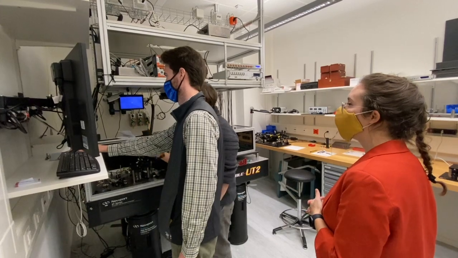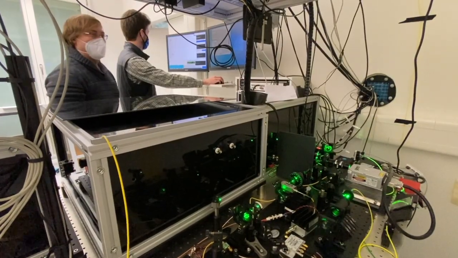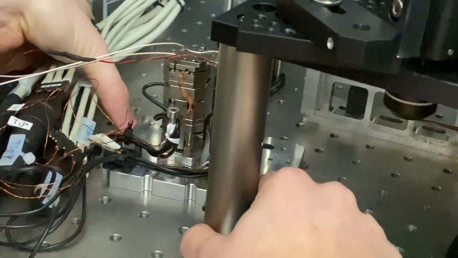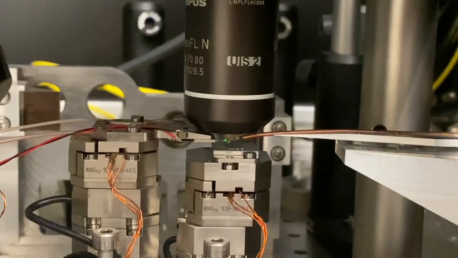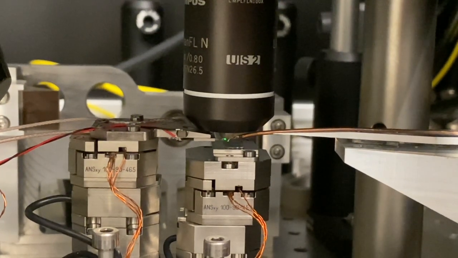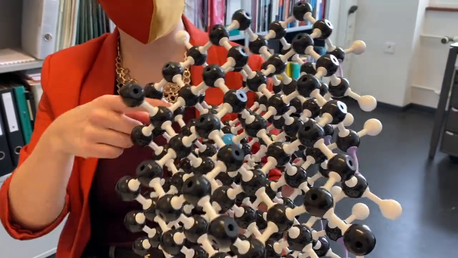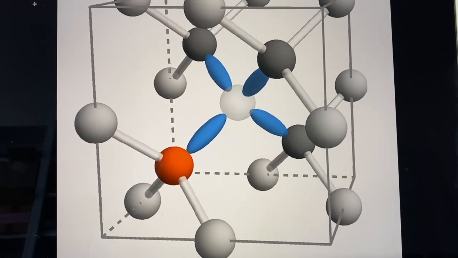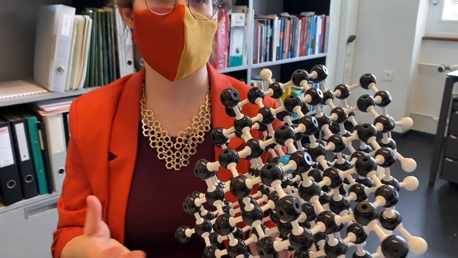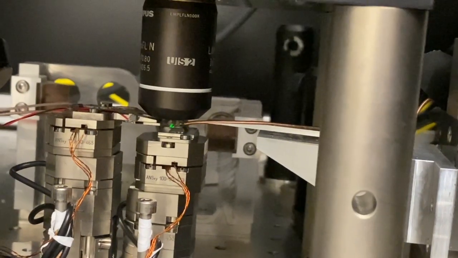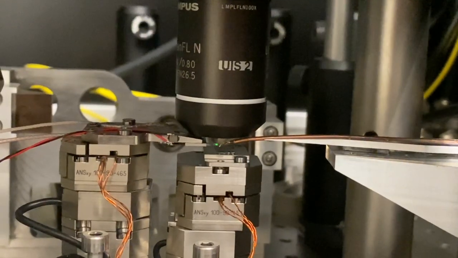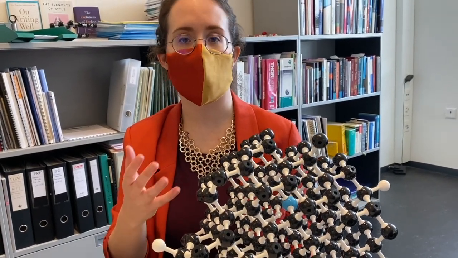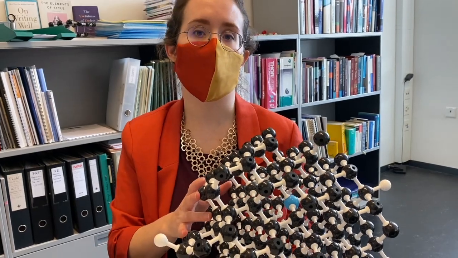So in order to measure the domain walls, we use a technology that's been developed in our group based on diamond defects, specifically one which is called the nitrogen vacancy, or NV center. So here you have a nitrogen and a vacancy, and this creates a defect which is sensitive to magnetic fields. So by bringing this defect close to your antiferromagnetic surface, you can measure the stray magnetic fields that are produced, for example, from the domain wall.